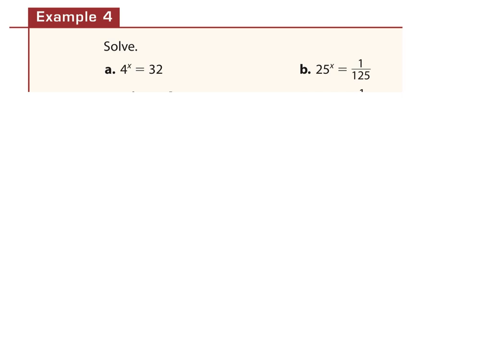But when you see something like this, you need to start recognizing, hey, they come from the same base. So if you don't recognize it, you need to be really good at factoring. If I were to look at these two, I would say, oh, I have a base 4 and a base 32. I can't do anything. Well, that's not exactly true. 4 comes from 2. 32 also comes from 2 if I were to rewrite it. So I can rewrite these: instead of writing a 4, I'm going to write that as 2 squared to the x, and instead of writing a 32, I am going to write 2 to the 5th power.